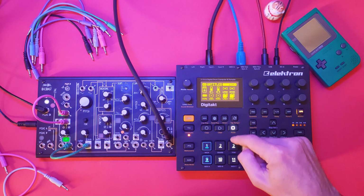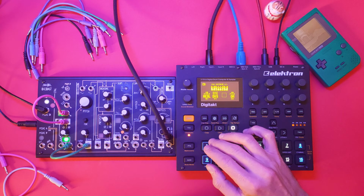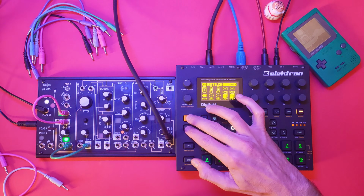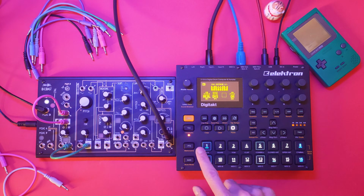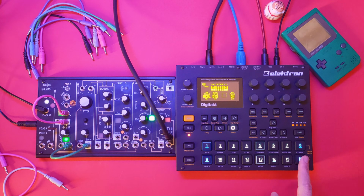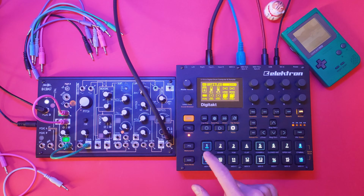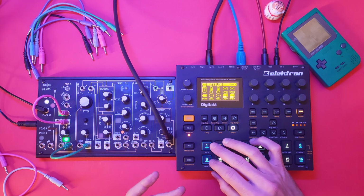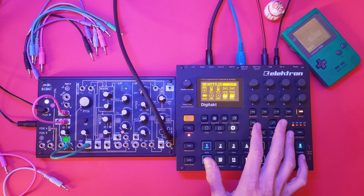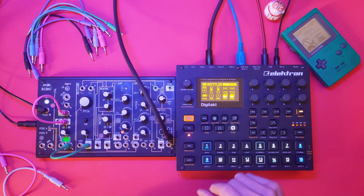By the way, I'm using the folded keyboard from the last Digitakt update. You can access it by holding function and track, and then you can set the keyboard fold so you get 2 octaves here. And I mean Aeolian scale, right? Okay, it's great for the scratching because you can really quickly switch between octaves, which is a nice feature for that.